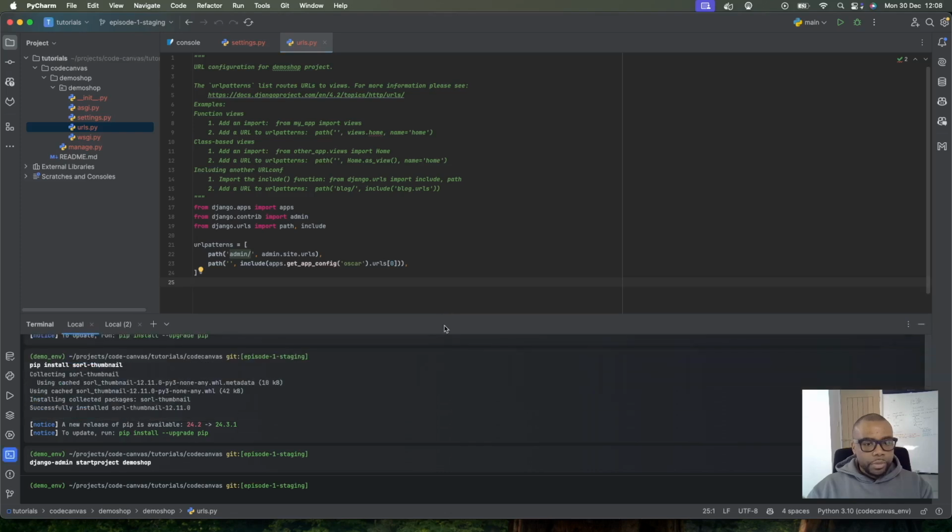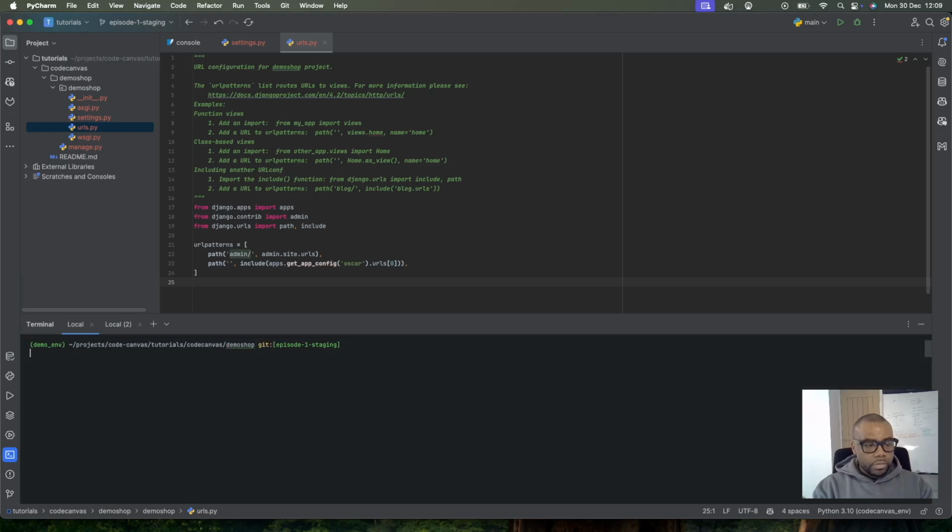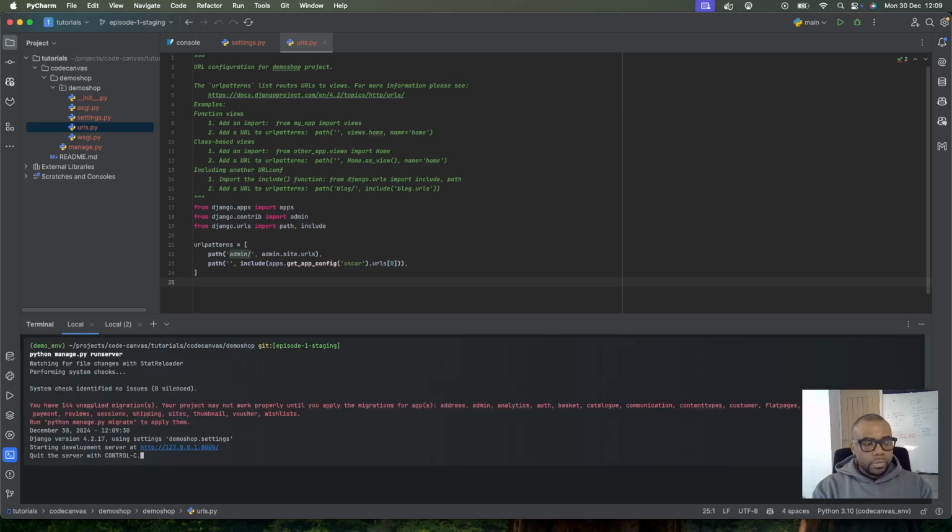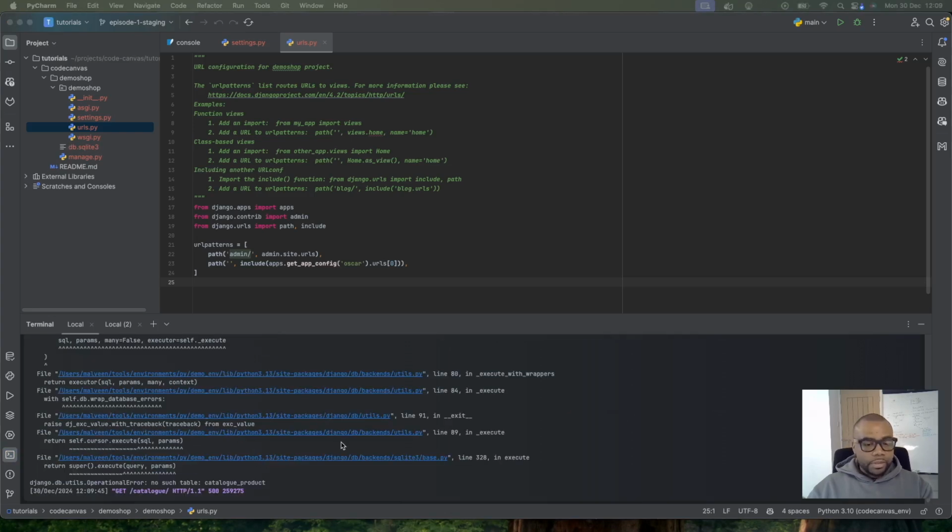We should be ready to start our app. As you can see here, we do have 144 unapplied migrations, but the good news is that the app does actually start. So if I click, we're missing something.